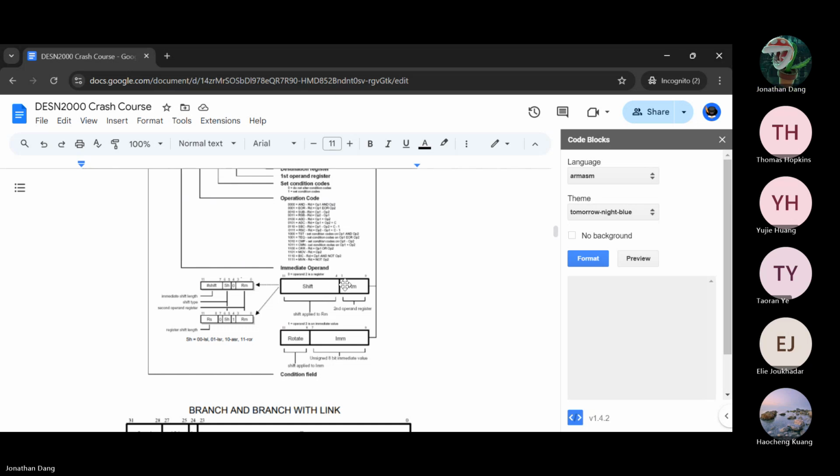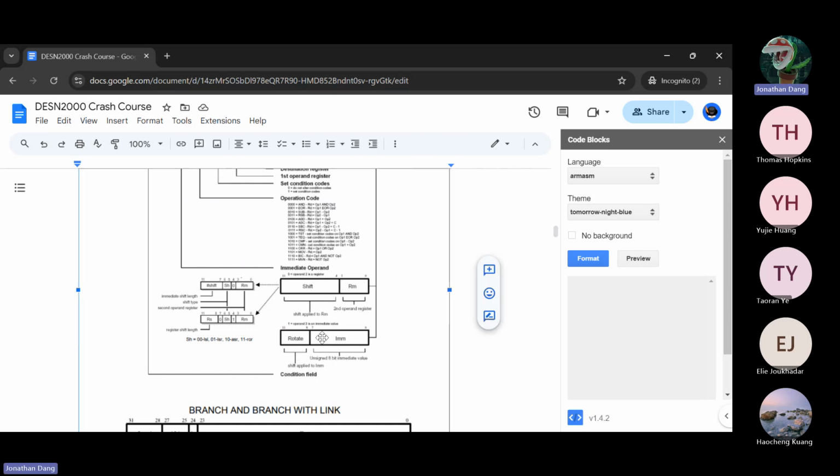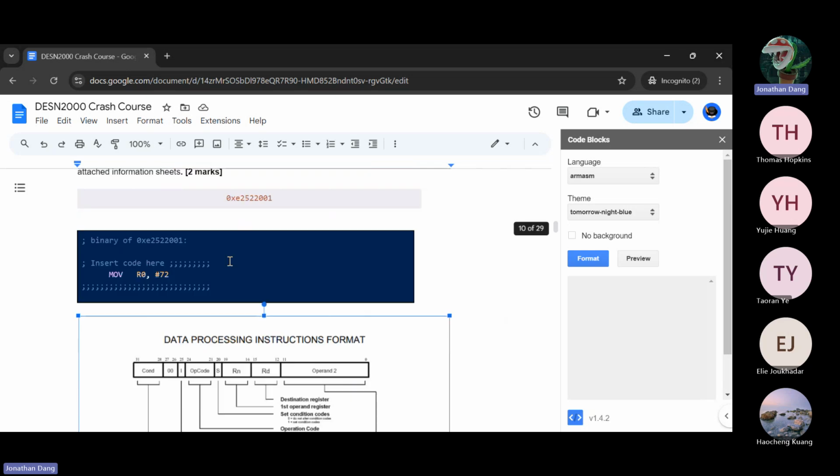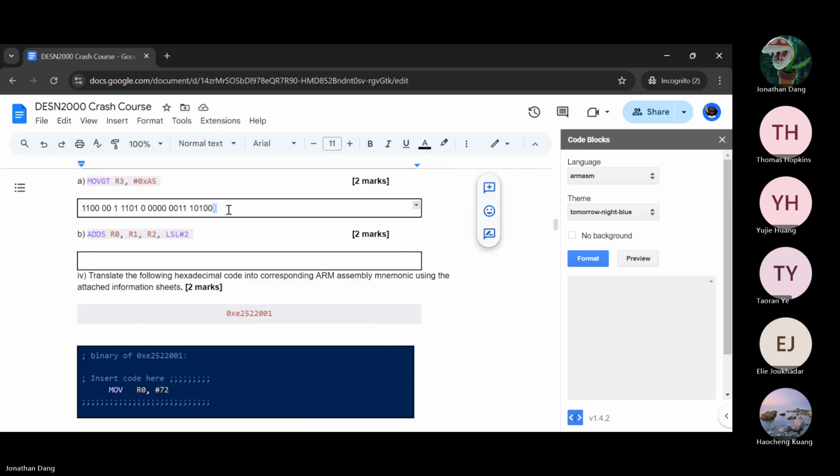Operand. We don't have a second, so we use this bottom one over here. The shift apply. Oh, okay, got it. So our immediate would be, if we were to rewrite A5, it would be 1, 1, 0, 1, 0, A5, 5, 5.